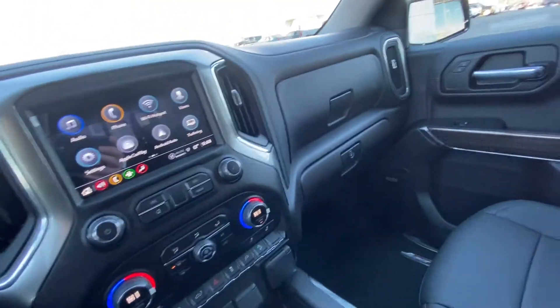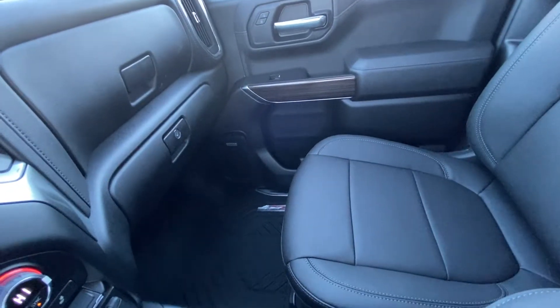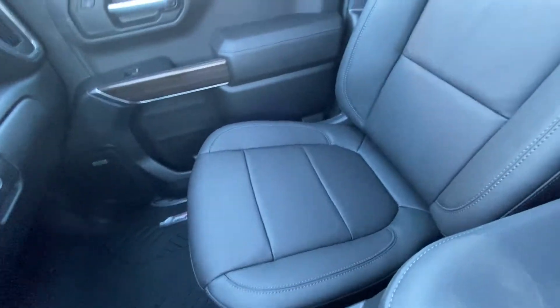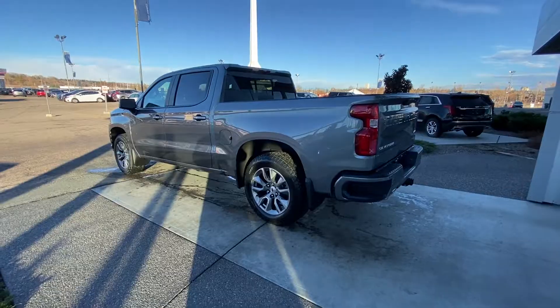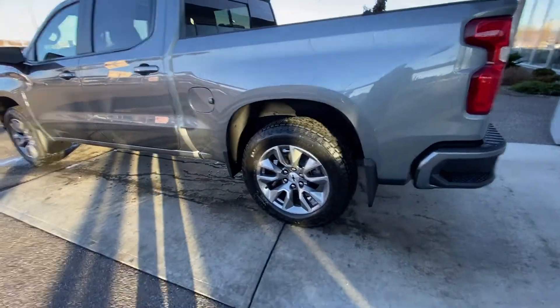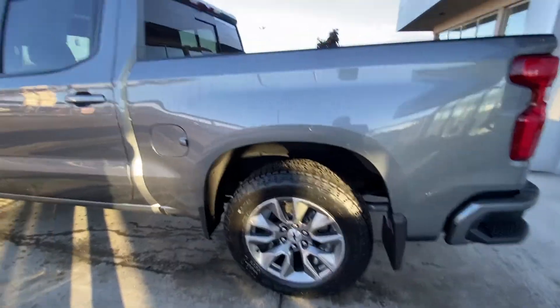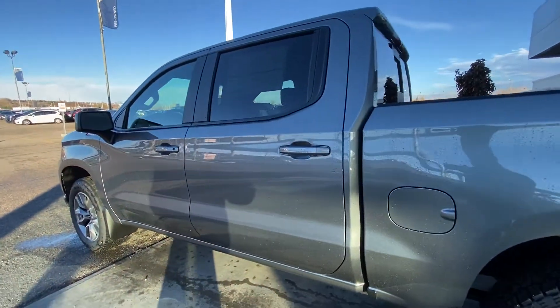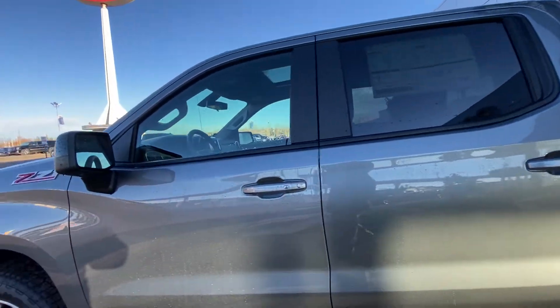We do have the dual glove box with locking bottom and a Bose audio entertainment system throughout for those speakers. And our black leather bucket seats up front. Taking a quick look at the exterior, we have the 20-inch wheel and tire package with Goodyear Wrangler Trailrunner AT tires. We have the color-matched door handles with keyless entry on the driver's door, blacked-out window trim, and rear-tinted privacy windows.